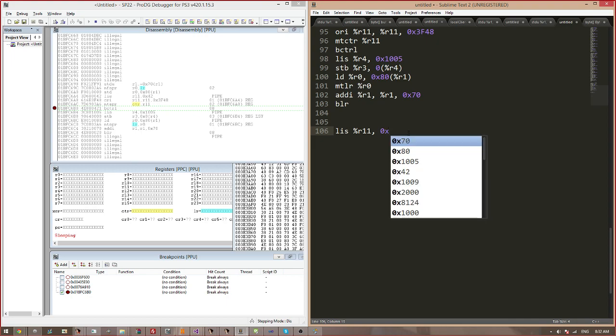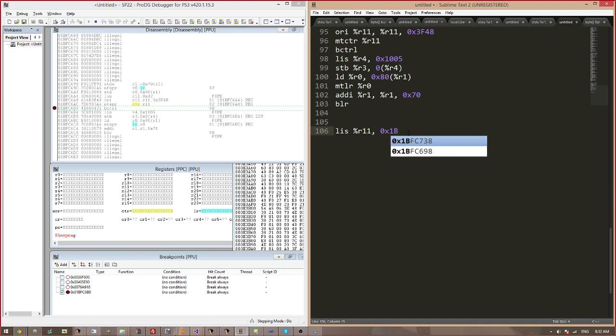It's just a parameter register. We barely use it anyways. We want to hook it to this address because this is where we have our PPC. So then we'll put the second part of the address there. And then we'll move it to CTR.